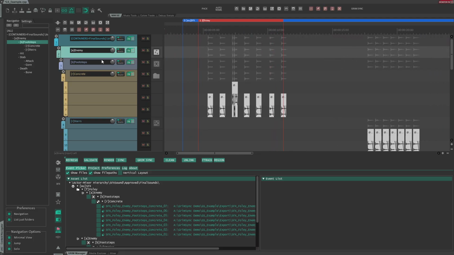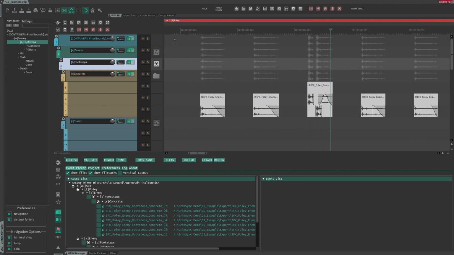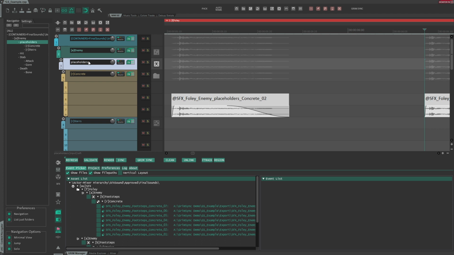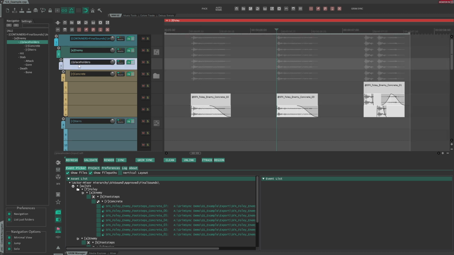If you want to skip some of these tracks or regions, so you don't use them for naming, you just want to have some information here. Let's say these are placeholders, but you don't want them to be part of the name, and it's important for you to have them. You can ignore this track with this button, or just type // and then you will skip it. So that's one thing you can do.